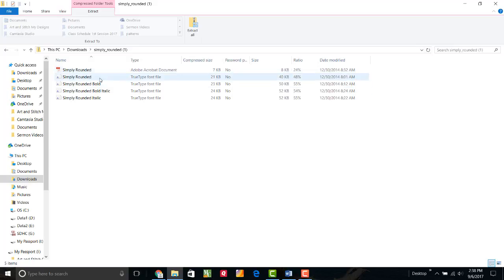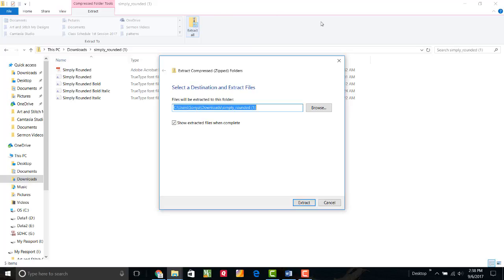Now this was a zipped folder, which means my files were compressed so that they didn't take up as much space or time to download and to upload. So I need to extract them before I can use them for anything. Somewhere at the top of your screen there should be something that says Extract All, and it depends on which version of Windows you're using on where it will be and exactly what it will look like. So I'm going to click on Extract All.